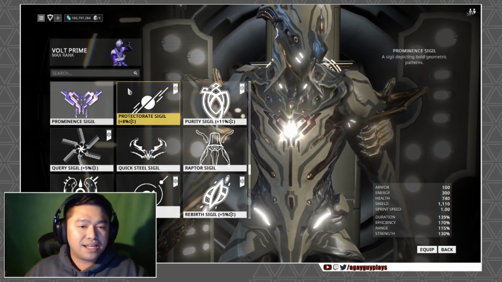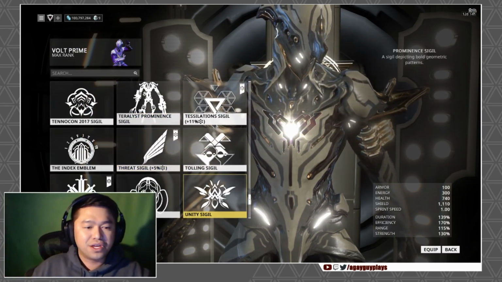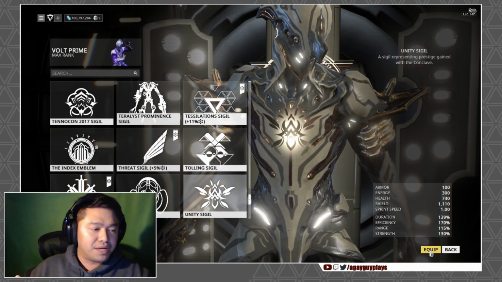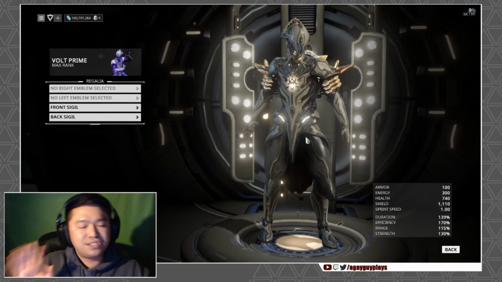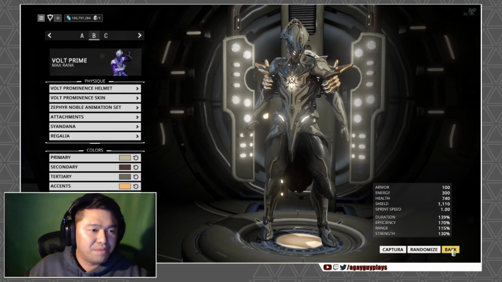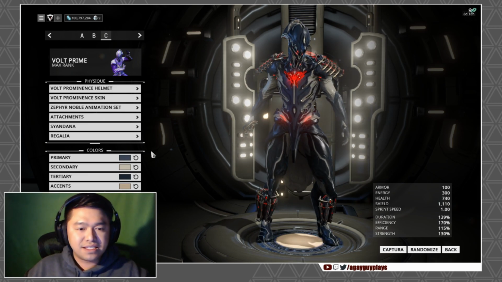So I decided, this is going to be a classic Rob look. And of course, a classic Rob look would not be classic Rob without a little bit of that Unity sigil in there, right? So a part of me is like, you know what? Let's just commit. Let's commit.